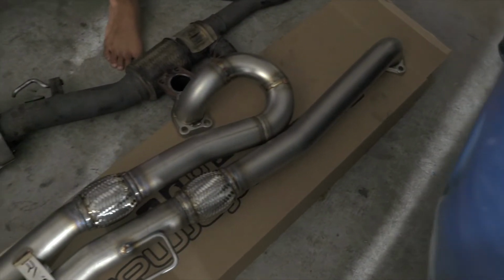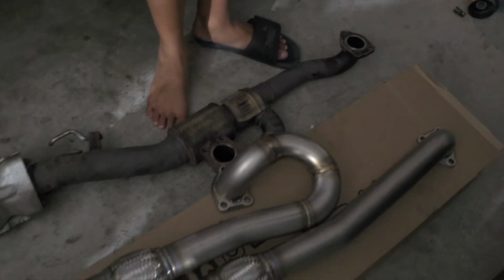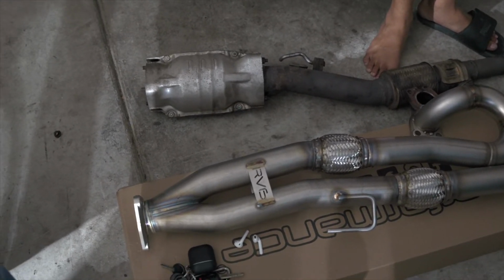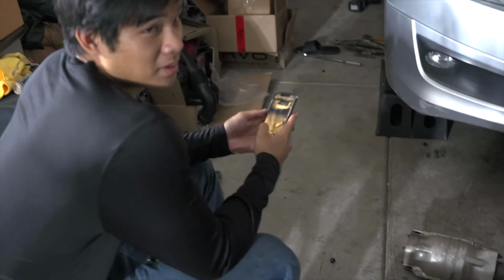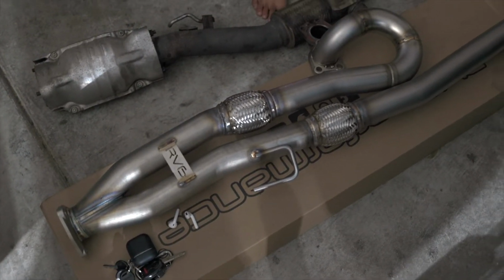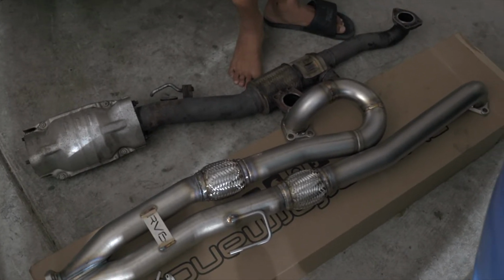Oh god. Okay, so here's the RV6 versus the stock one. As you can see, it does delete that last cat. I think that's a third one. I'm not sure. Let me see your other one. But anyways, Byron has joined us. He's here. We have backup just in case things go wrong. But this is the hardest part of the install, so I'm gonna get the thumbnail. But here's how they look side by side.